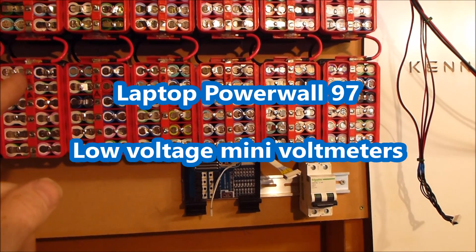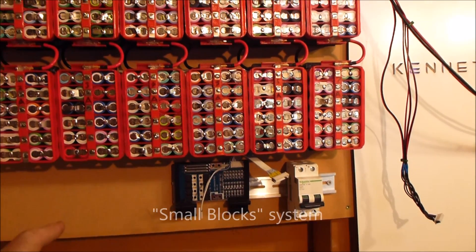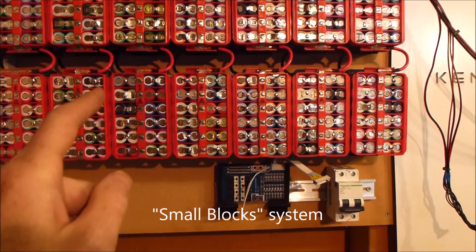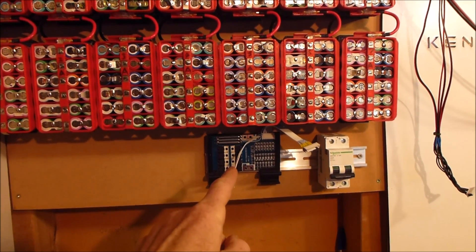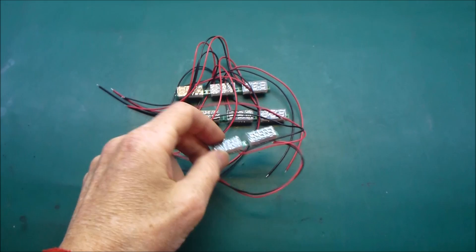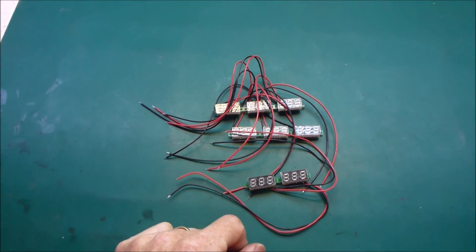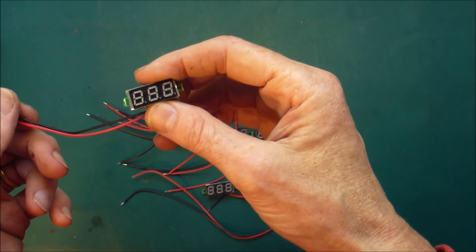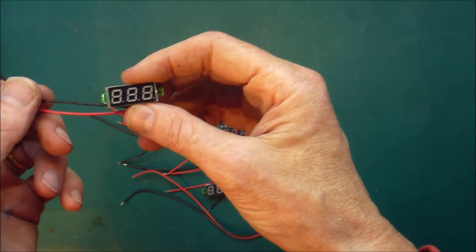Now that I have finished my no-BMS experiment with this PowerShelf system, the sensible thing for me to do is to hook up the BMS. But I've just had these new toys arrive and I would much rather play with these. So these are the little voltmeters that you can buy on AliExpress and eBay.